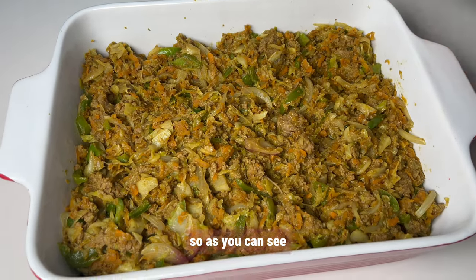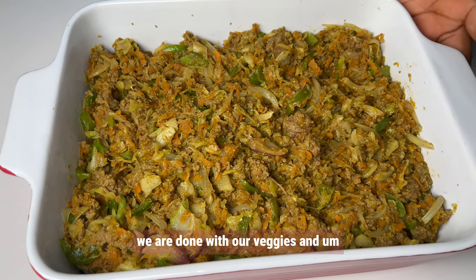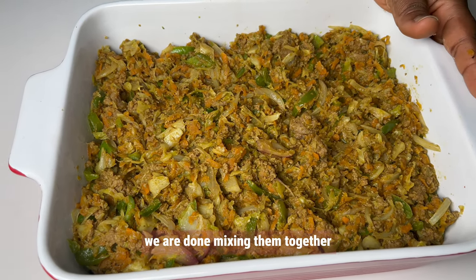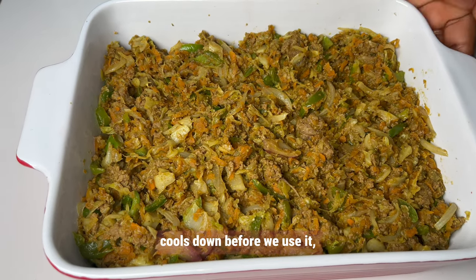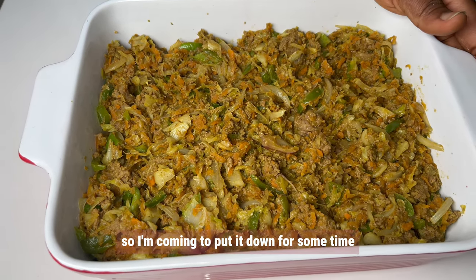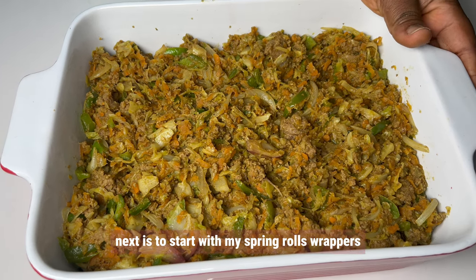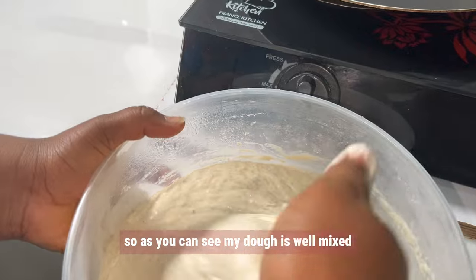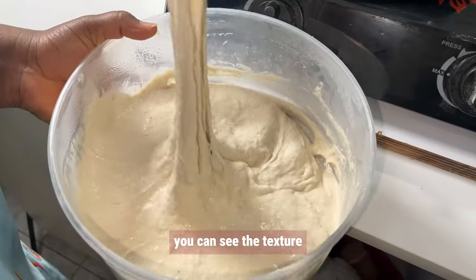So as you can see, we are done with our veggies and we are done mixing them together. You have to make sure that it cools down before using. So I'm coming to put it down for some time. Next is to start with my spring roll wrappers. So as you can see, my dough is well mixed. You can see the texture.